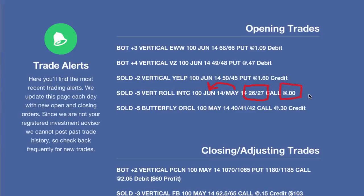So why would we do this trade? Why not just wait till expiration or close out the trade, whatever the case is? And the reason that we would roll it, and we actually tried to roll it for a credit, but ended up paying no premium at all, which is just fine to me as well, is that we get the extra time to be right. So right now, Intel is virtually right around our 26 short strike, and it could go either way at expiration. And what we don't want is this lottery bet coming up to expiration where the stock trades 1 penny above or below our strike, and that's the difference between making money or losing money on this trade.